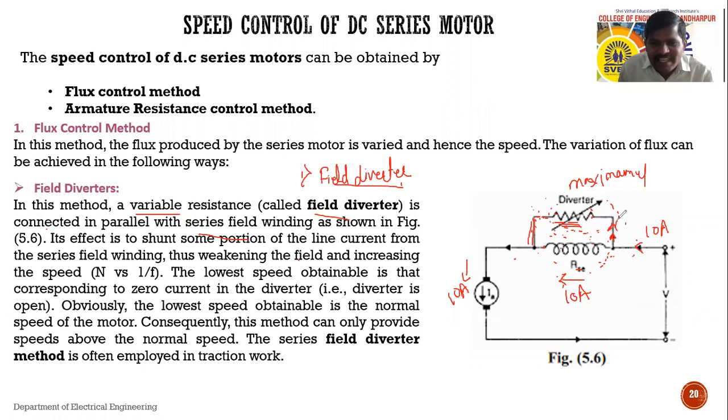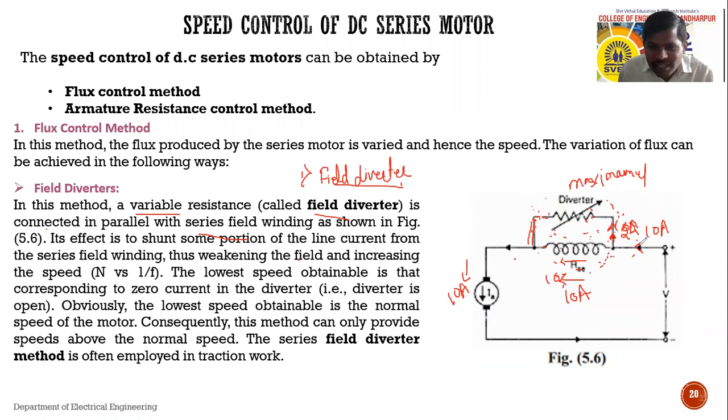Suppose consider initially this resistance having a maximum value, zero current it will be flowing from this line, and total current flowing from this line. If I reduce the value of this resistance, या रेजिस्टन्सची व्हॅल्यू काय केली, रिड्यूस केली. What happens if the resistance value is reduced? What about current? Increasing. Current flowing from that winding will increase. See, suppose current flowing from that is nothing but 2 ampere. याच्यामधून फ्लो होणारा करंट काय आहे, 2 ampere आहे. या कंडिशनला आपण कन्सिडर केलं.